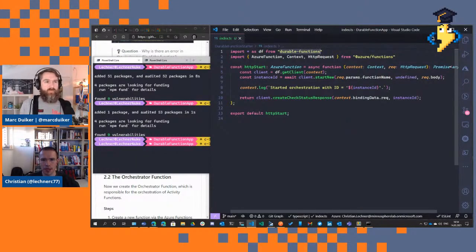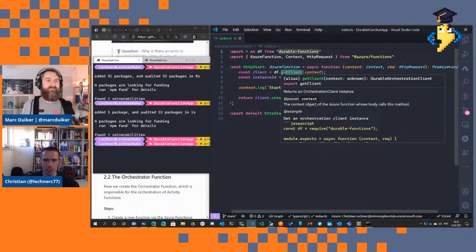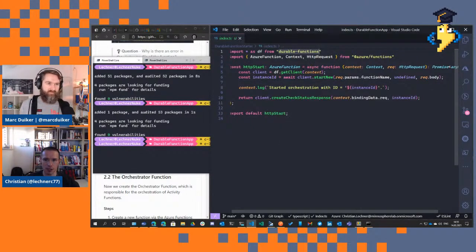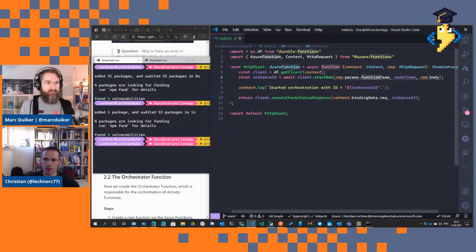Now, the things that happen within the client function are not very much. Basically, what the client function does is it gets an orchestration client instance based on the context, and then it starts up a new durable orchestration, making use of this function name that's handed in via the HTTP request parameters.